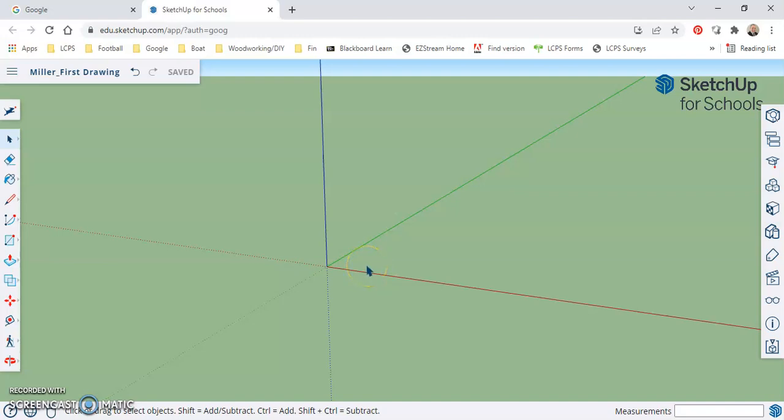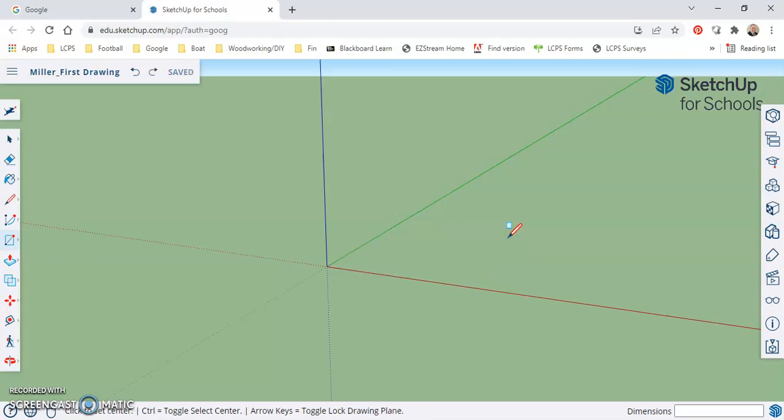To create some shapes, what we're going to do is I'm going to go over here to the rectangle tool. You can see this is basically my drawing tool. That's your rectangle. We've got circles in here. We've got polygons. We're going to focus right now on the rectangle. All right, so if I go like this and click once and then move my mouse over and then click again. So let me hit Control Z.